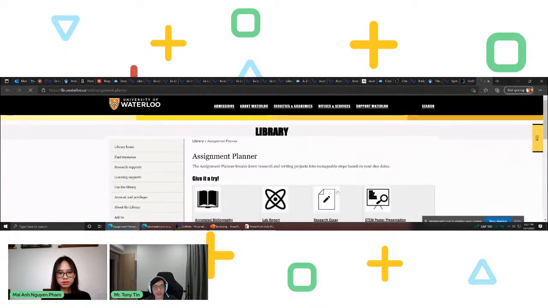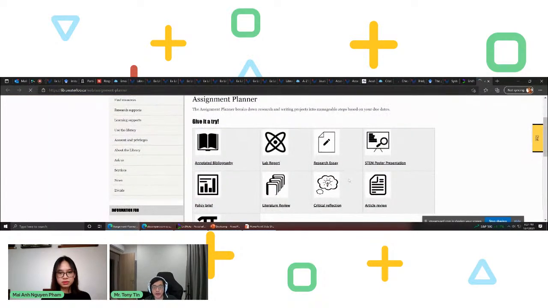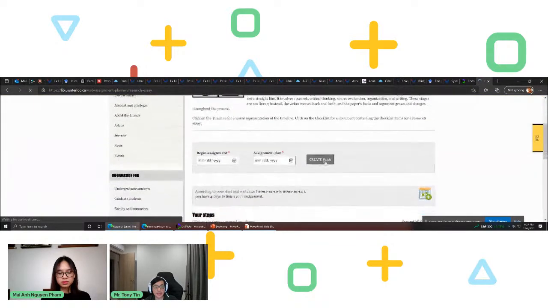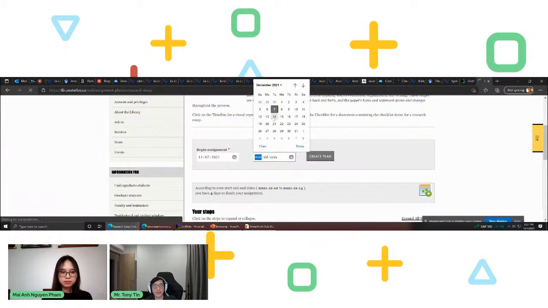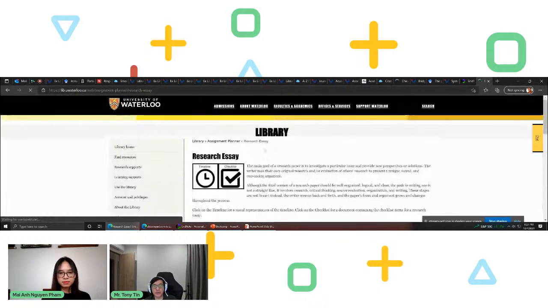Now, what it does is, after you go to the website, for example, you're doing your research essay. You will click research essay. You specify the time. I want today and next week, the 14th, I have to hand it in. It will create a plan for you. So what it does right now, they put the date.